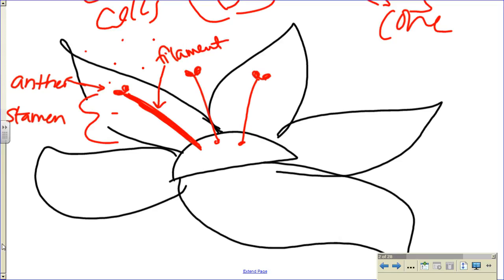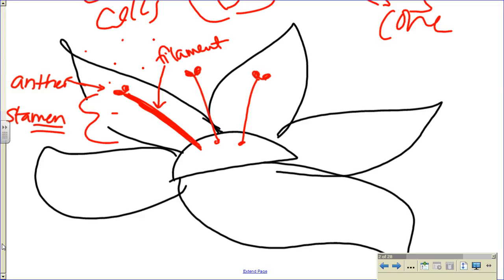Oh, well, you'll see it again later. I put this one on here. That's okay. All right, so we've got the male part. The whole shebang is called the stamen. Well, how do you think I remember that's the man part? Stamen, okay? You see the word men right there. The whole shebang is called the stamen. The top part where the pollen's released is the anther, and then the stick part is the filament.